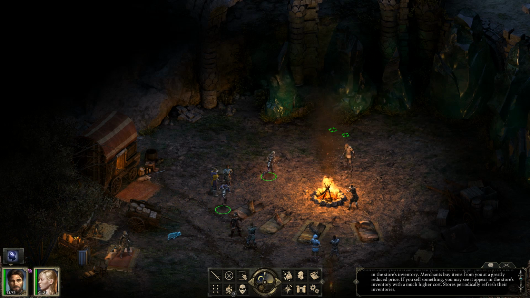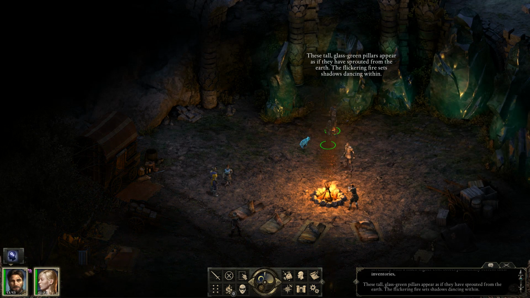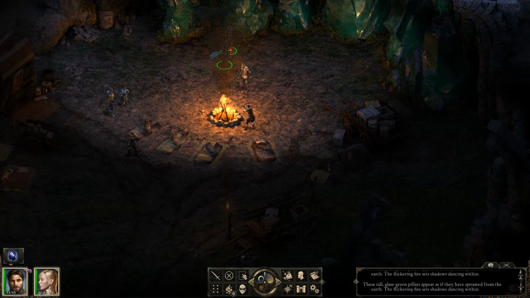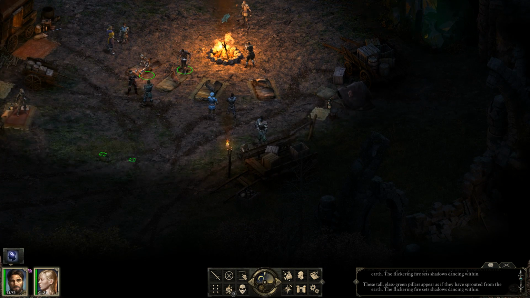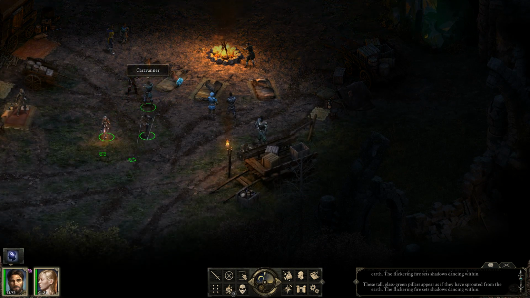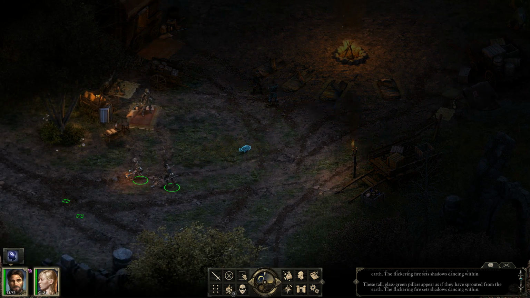Alright, what is this? There we go. These tall glass green pillars appear as if they've sprouted from the earth. The flickering fire sets shadows dancing from within. Okay, cool. So, I assume I have to go this way then. Okay.